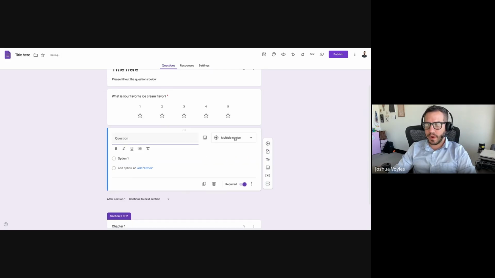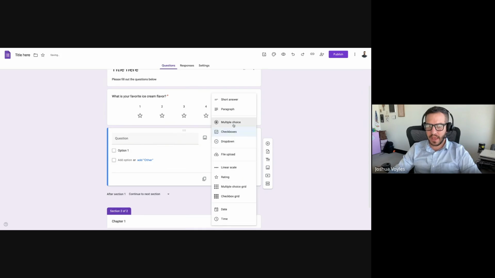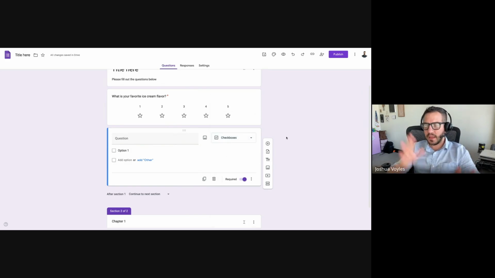The important thing to remember is that branching logic will only work with, I believe, 2 different types of questions. It has to be either multiple choice or checkbox. Just keep that in mind. Those are the only 2 question types that will work for branching logic, where it'll take them to another section based on their answer.